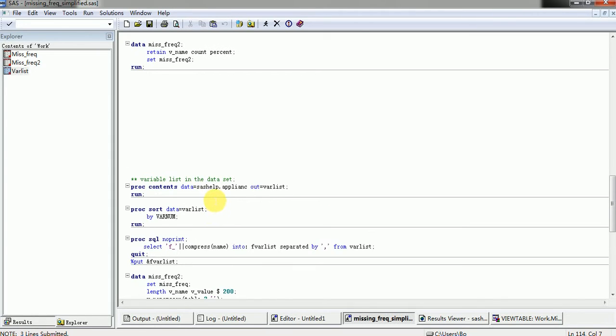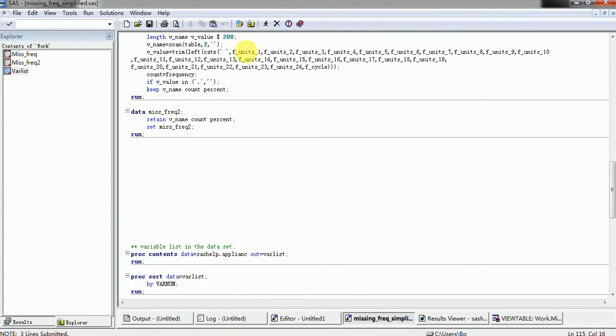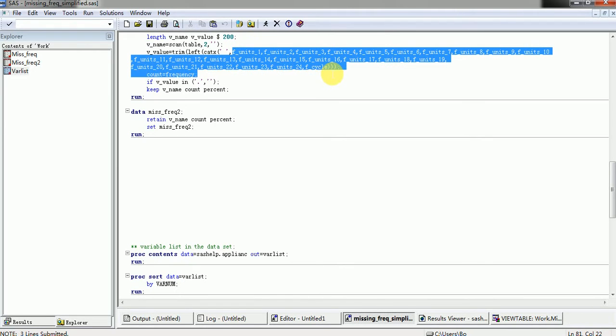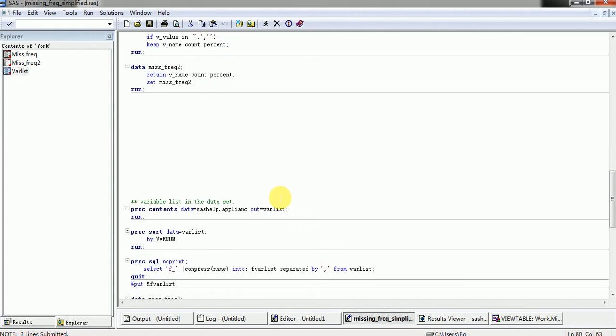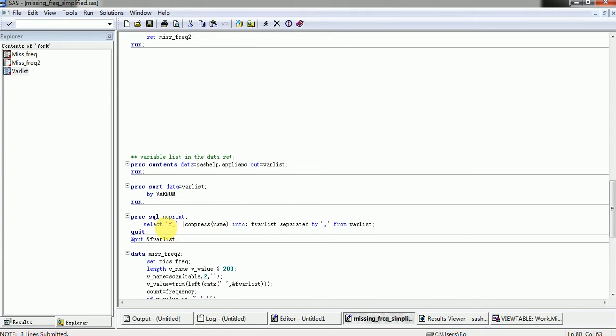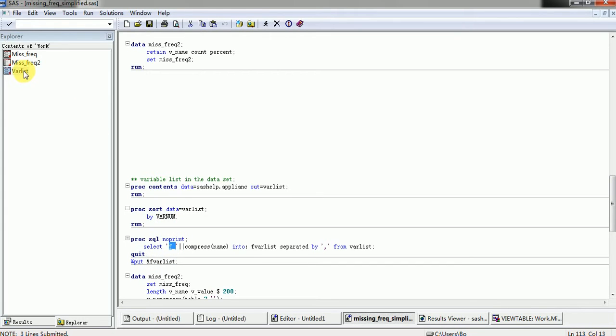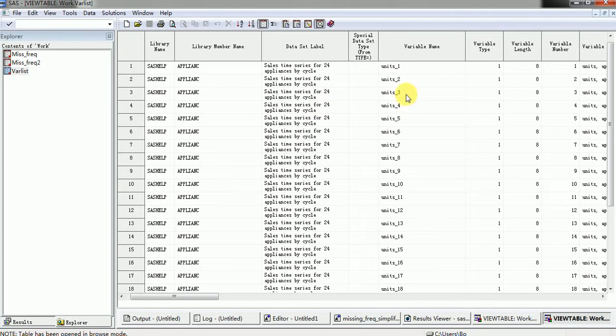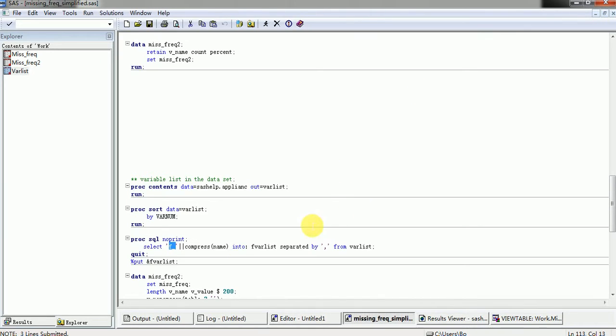Now we're going to use a PROC SQL step to generate a character string, which is appearing in this block. We're going to use PROC SQL to select f underscore, because in this varlist dataset the variable name doesn't include f underscore in front of each variable name, so we have to insert it manually.